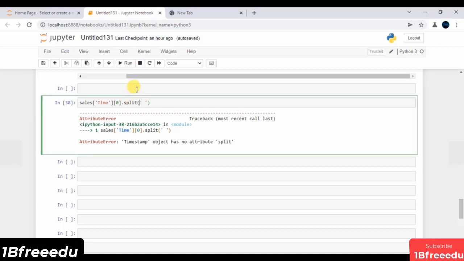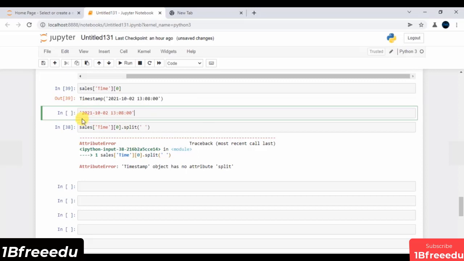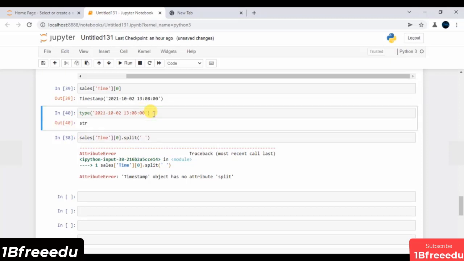Let me show you that. Let me execute and copy this one. I will say this is my string. Let me cross check that. On top of this, if I check its data type, you will see right now it supports string nature. Now I will call split on top of this, split it on the basis of this space separator, and execute. Now you will see it returns my values in the form of a list.